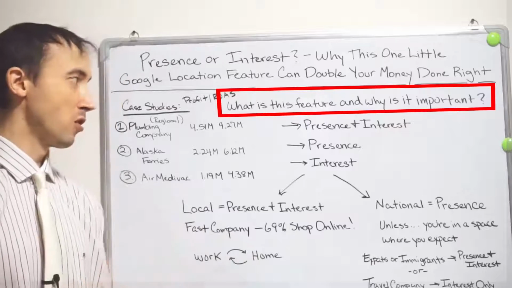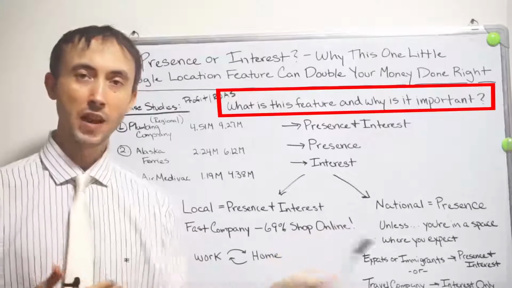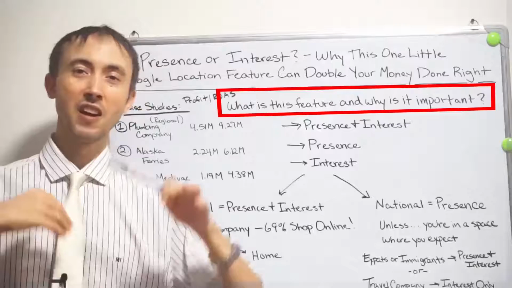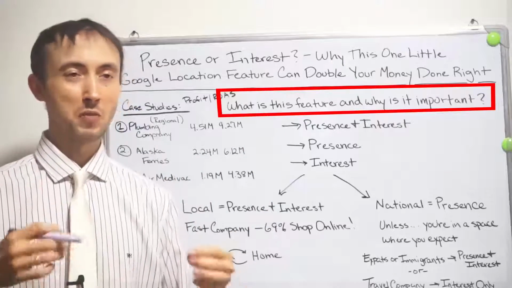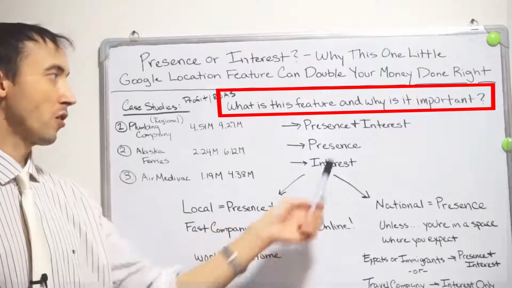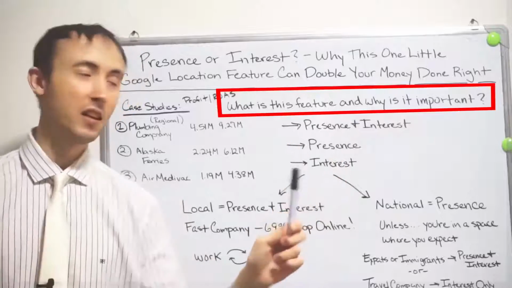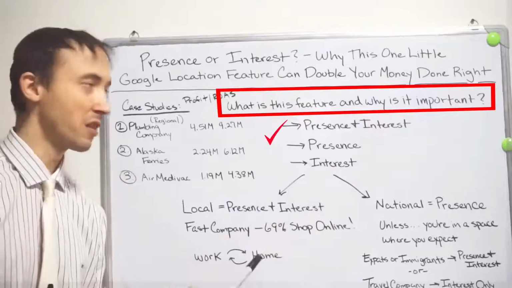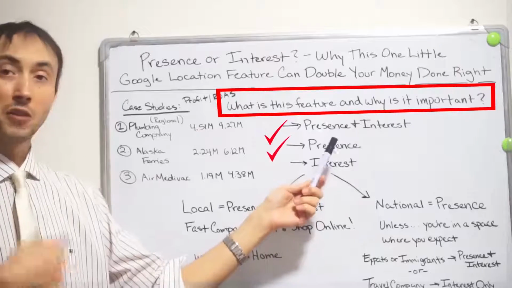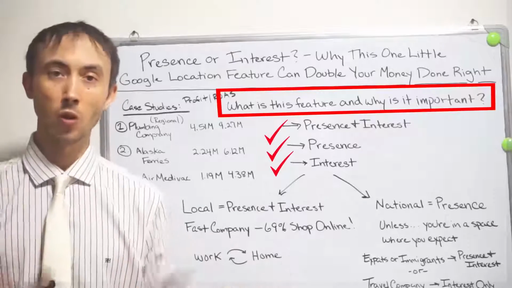And so when you try out something like I'm going to show you here, you should be able to see if I'm right or not, or if you interpreted the information right. I know I'm not giving you misinformation here, but you should be able to test it and verify for yourself this works. So your goal is to use presence and interest if you can. Now, with that said, there are different types of businesses that'll normally fall into presence and interest, others just presence, others just interest, as I found as a general rule of thumb.